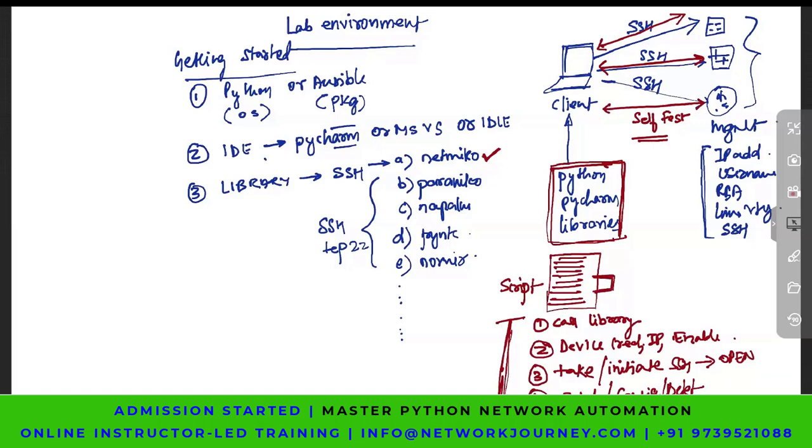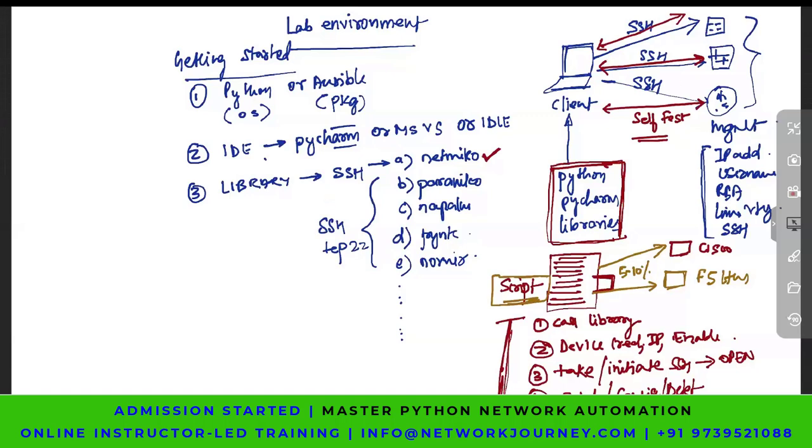Say for example, my target device initially was Cisco, and I am trying to reuse the script for, let's say, F5 LTM, right? So definitely the same script I cannot reuse for a different vendor, correct? I have to do some minor change, let's say 5 to 10% of change, and then I can log into F5 and do the needful thing. So the structure of the script will remain the same, but from device to device perspective, there would be some minor changes that you need to do.